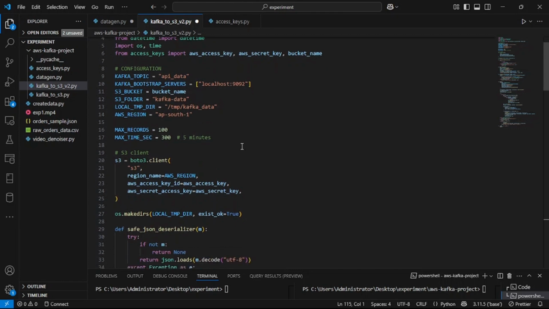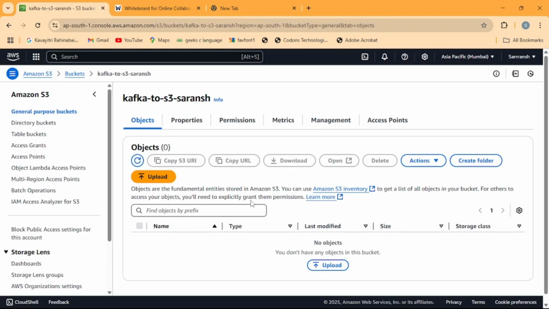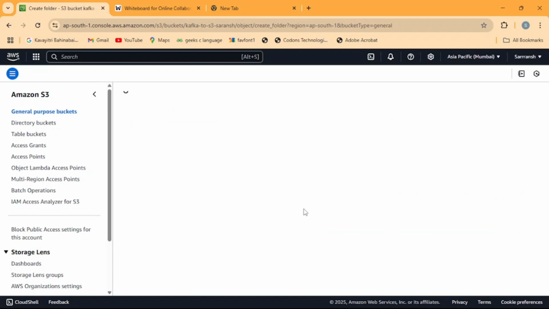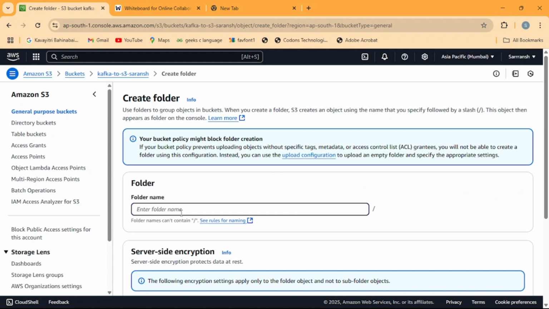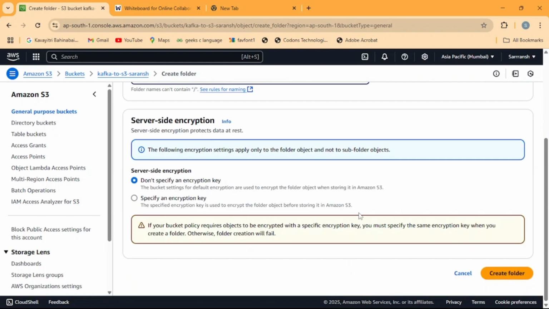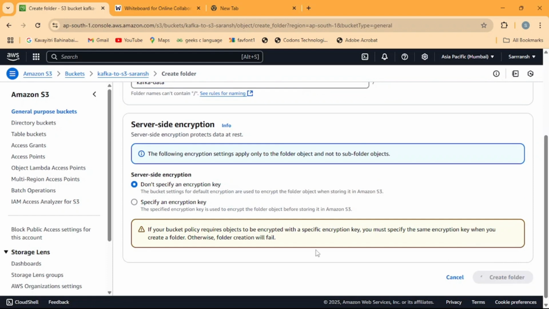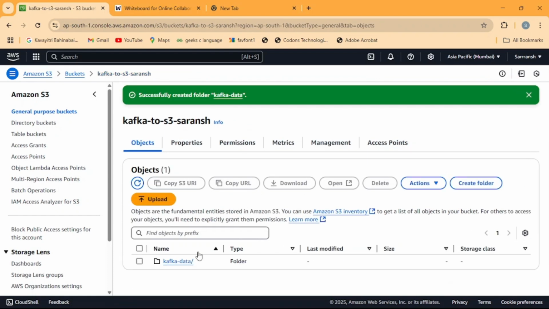Okay, so I forgot to create a folder. I will create a folder right now. This is how I will create a folder. And Kafka data, I'm naming it this because I have already written code specific to this certain folder name. And then I will press on create folder.